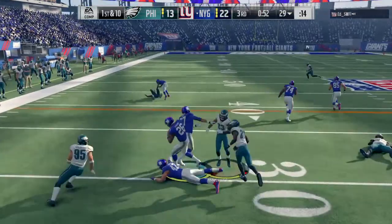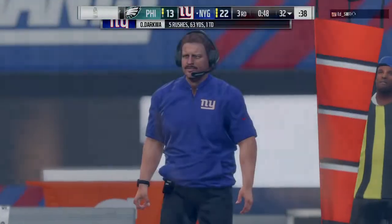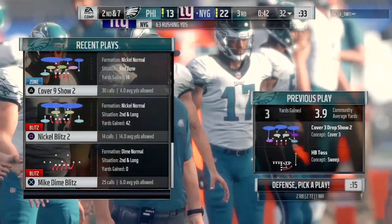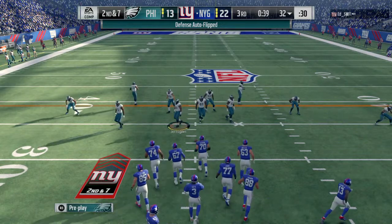Now they'll run it on the toss. And he'll slip his way up across the 30 to the 32. 3 yards on the pickup there, and it'll be second down. In my book, that's running the ball well, but with intelligence. How about him keeping the clock moving, staying in bounds?